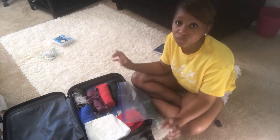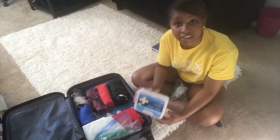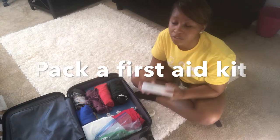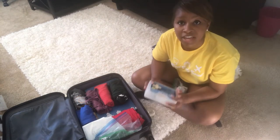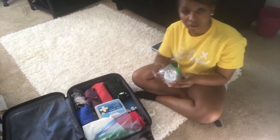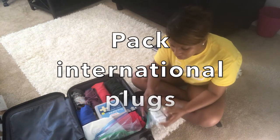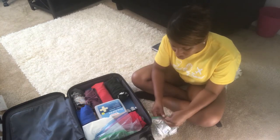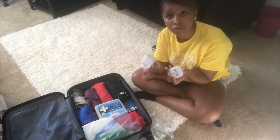The worst part of traveling is when everything is all over the bag and all of your clothes. Always pack a first aid kit — first aid kits are very important in ensuring that you're going to have a safe and enjoyable travel experience. When you're traveling internationally, you never know what plugs you'll have, so if you cannot confirm that the plugs at your travel destination will be the same as your home country, be sure to always pack converter plugs.